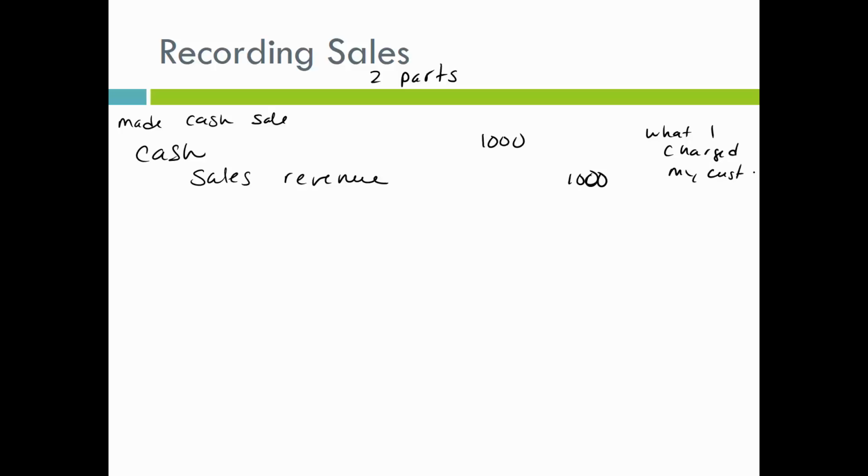And then the other thing that happened, and this is a separate journal entry, is that the merchandise went out. So I need to bring the balance in merchandise inventory down, because the stuff is gone, so I need to credit that account. And the debit goes to cost of goods sold, which is an expense. I credit merchandise inventory, so the expense goes up, and the asset merchandise inventory goes down. But this will be for a different amount. Let's say this is what I paid for it.